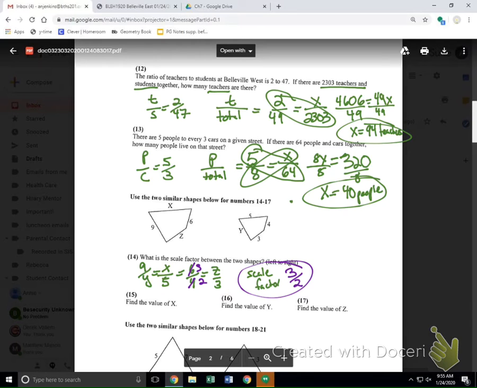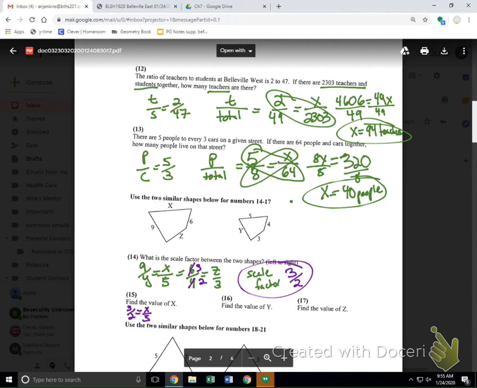In the next portion, you see you have 3 questions being asked. We want to find x, we want to find y, we want to find z. I set up all 3 of these at the same time when I do them. So I like to have my scale factor because that's what you have to compare it to. So I have 3 over 2 equals the fraction that has the x in it. So that's the x over 5. And I'm going to come back and solve that in a minute.